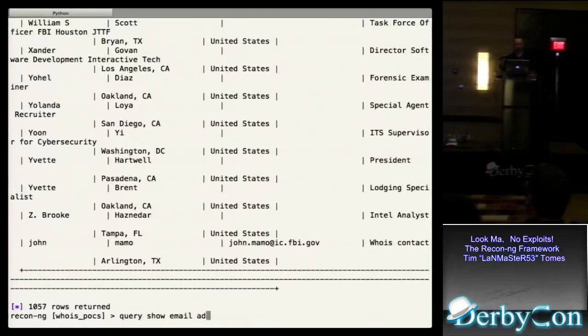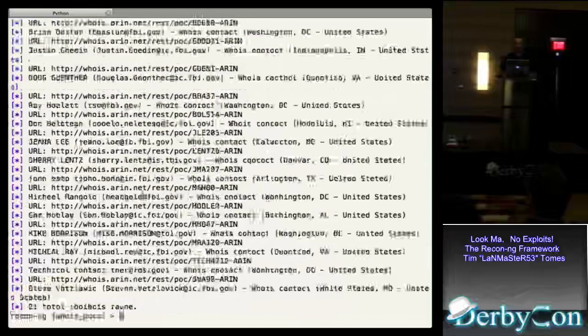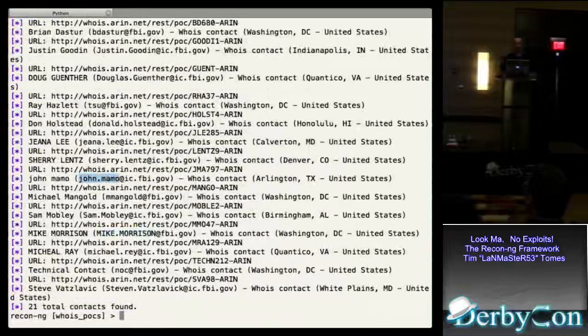You know what? Let's not do that. Let's go ahead and just run it again. It'll be faster. All right, so you can see we get a bunch of stuff here. My first name dot last name at FBI.gov, John.memo at ic.fbi.gov. Sort of looks here like it's first name dot last name, right? So we can begin to guess how this email thing is going to unfold. Let's try one more module though, just to validate that.